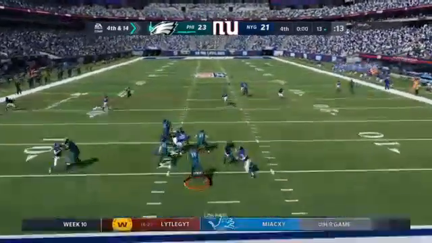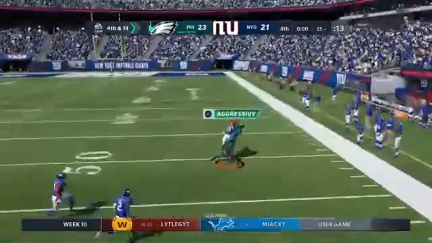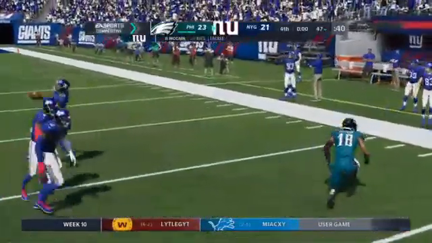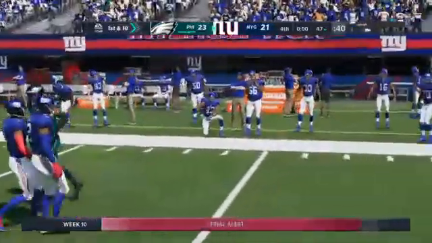On 4th down, Herbert going for Jefferson downfield. On Herbert, his 3rd interception. Picked off by Bobby McCain.